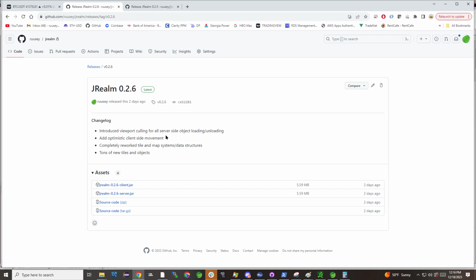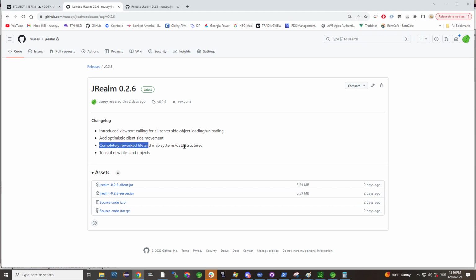So great change there. Next thing we did was add optimistic client movement. Previously, we were just waiting for the server to update the client's position. So now we're going to be sending the move packet to the server and then moving the player on the client side in line with that. So it makes it a lot more crisp, even though the actual hit rendering and collision detection are still performed on the server. So it just allows a little more clean and crisp movement, or perceived movement, rather.